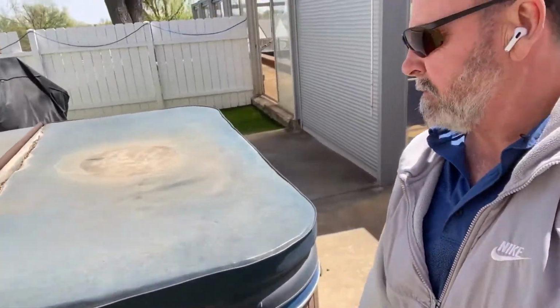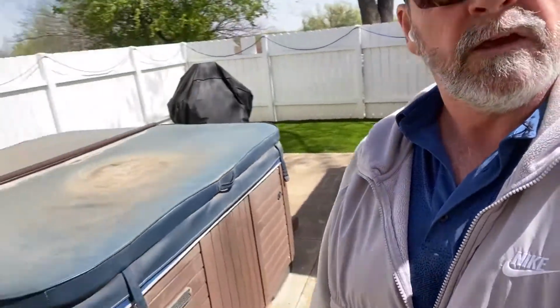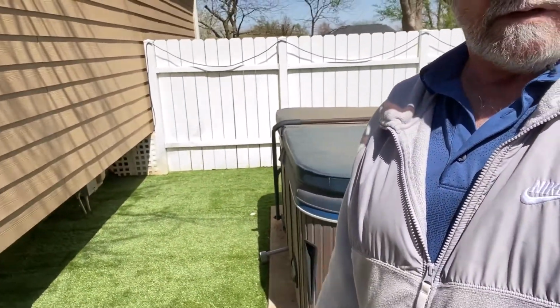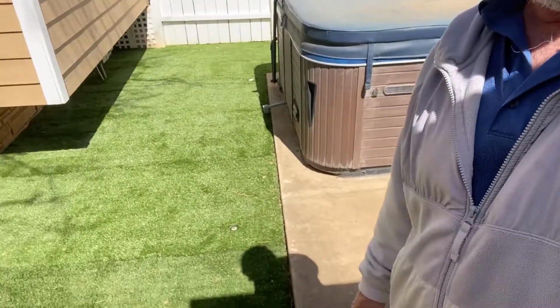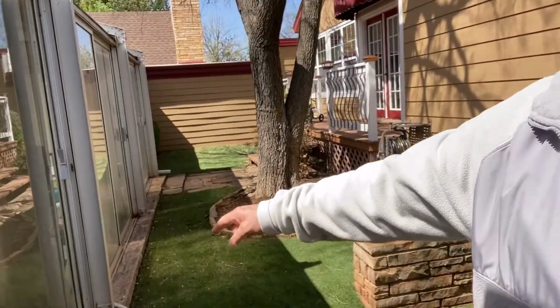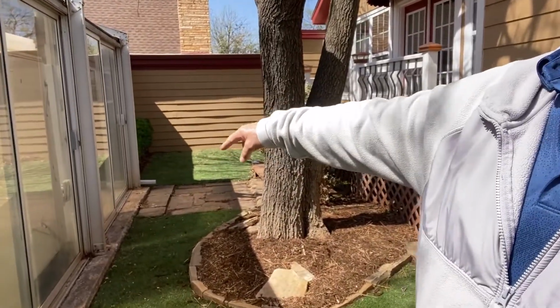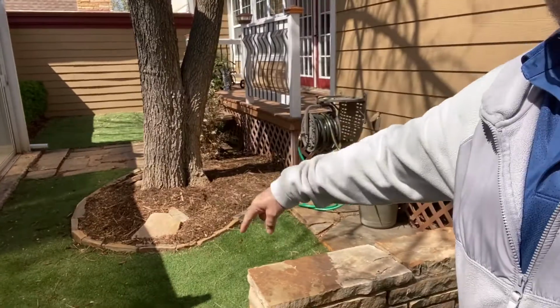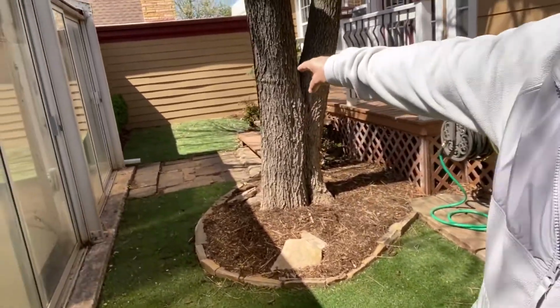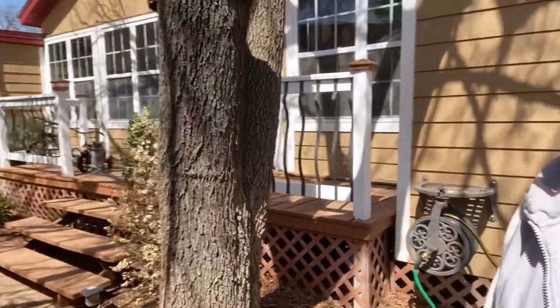But, hot tub over top, I've got to replace that top. It's worn out. We love this hot tub. We use it quite often. There it is. You guys have seen this. This continues on back up here. I did this last year with this section here and that section way back there, which you can see way back there. Anyway, it all turned out good.